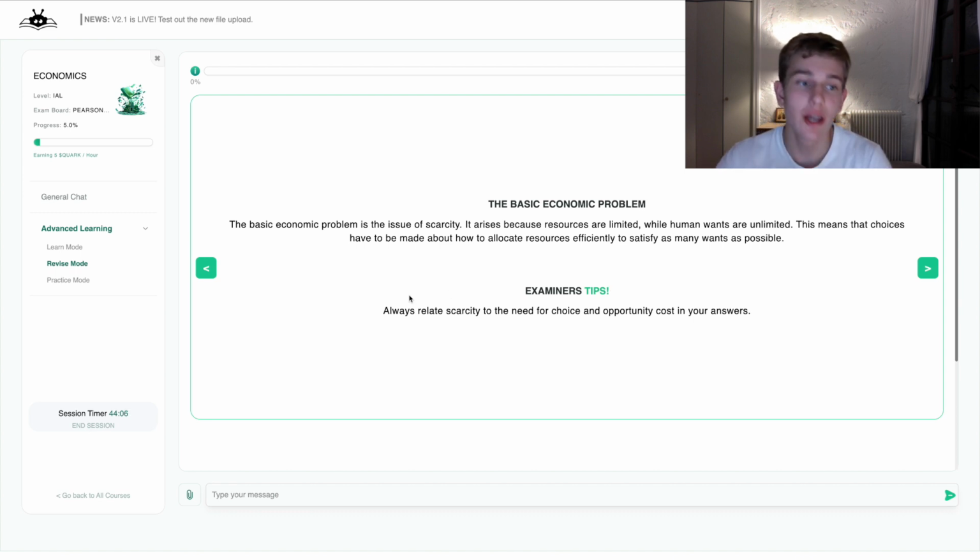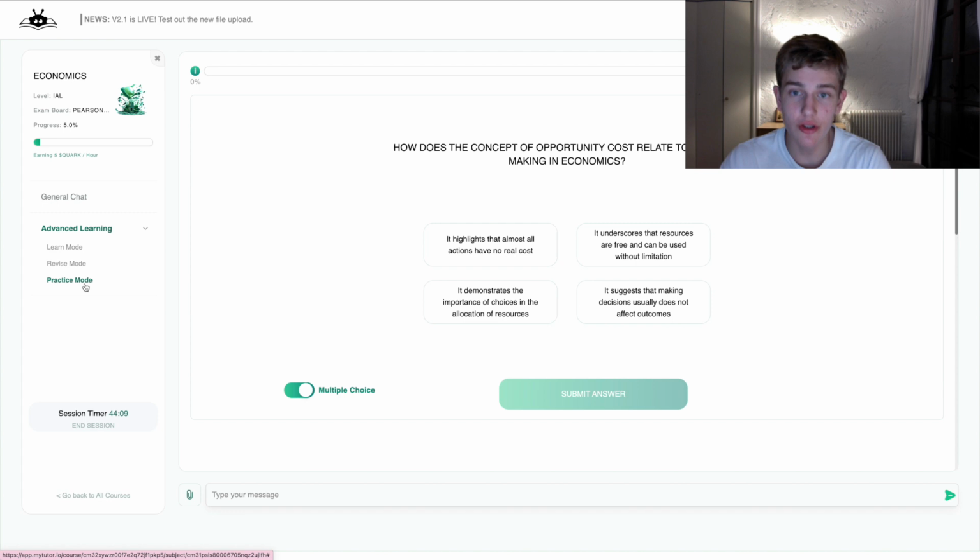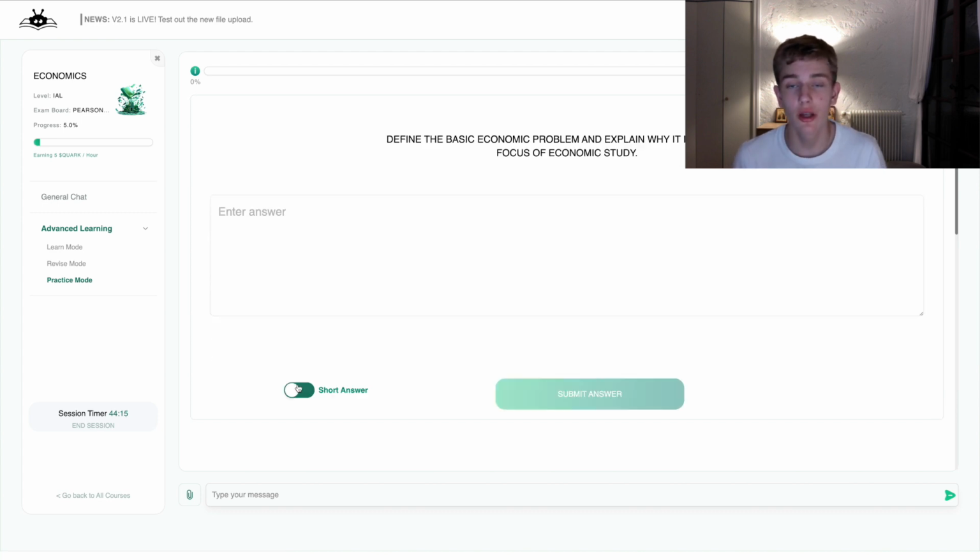And then the practice mode, which are questions, and those questions are amazing because there's two types of them. There's the multiple choice, and then there's the short answer. And both of them are amazing because the multiple choice gives you so much information in such a quick way. The short answer, however, makes you structure that information into an answer, which is amazing for those 4-marker questions in the economic paper, which you need to get exactly correct, exactly the definition, and exactly structured, which mytutor.io is going to help you with.